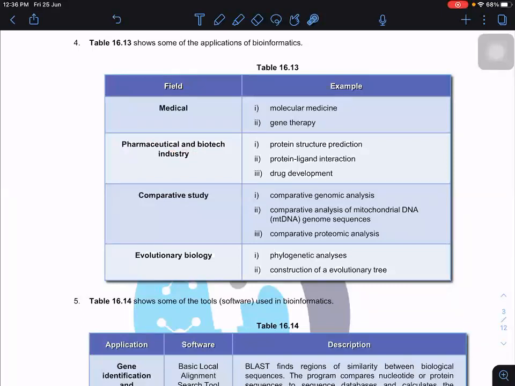Pharmaceutical and biotech industry. We're going to have protein structure predictions. For example, for some proteins we want to see how they fold, and after it has folded, what kind of ligands we can use to inhibit that particular protein. Just now we know that protein A is expressed highly in cancerous cells, and we want to inhibit that particular protein. But there are so many drugs, how are we going to do it? How will we know? Basically, we can use software to predict the binding. We're going to learn this next week, okay?